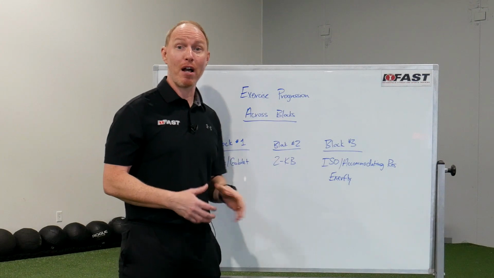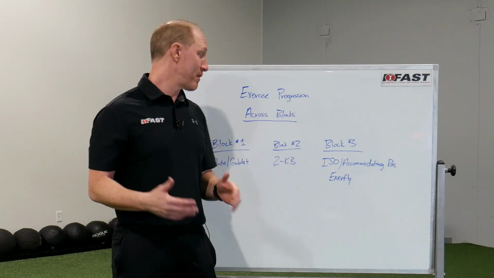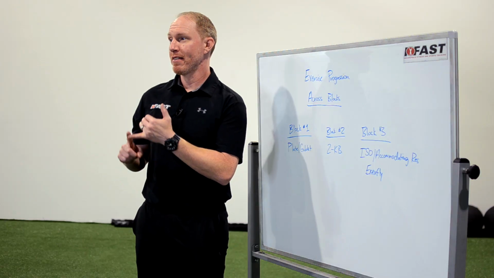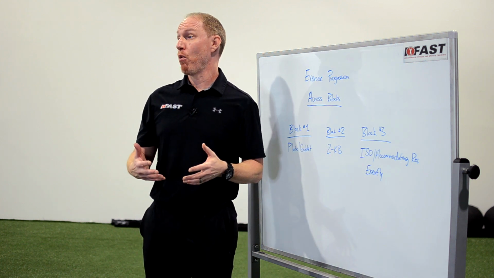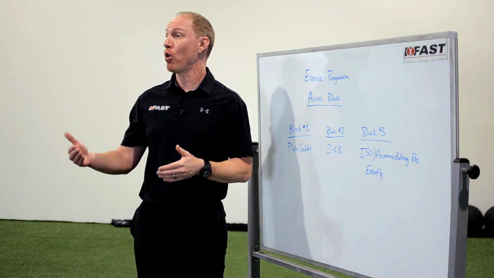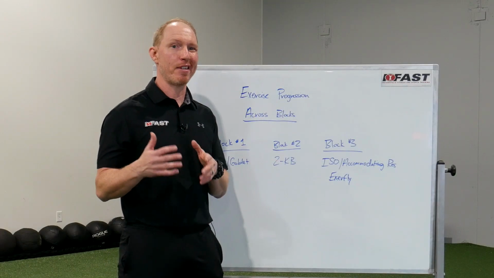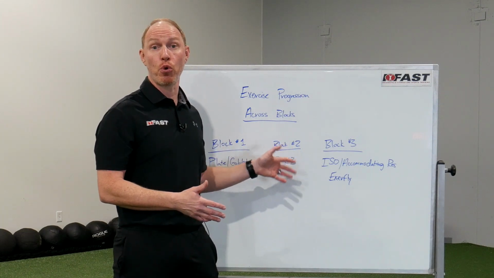In ensuing blocks, I know patterning isn't enough. There's high forces involved in most sports. So I'm going to need an activity that allows him to maintain the same kind of movement quality while also adding in a little bit more force development. It's going to help him load the body a little bit more. So for this gentleman, I picked a 2 kettlebell front squat because I know based on his body type and the way he moves that I think this is going to be a good choice for him.